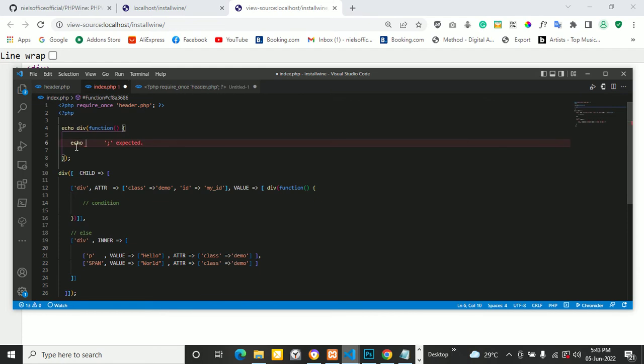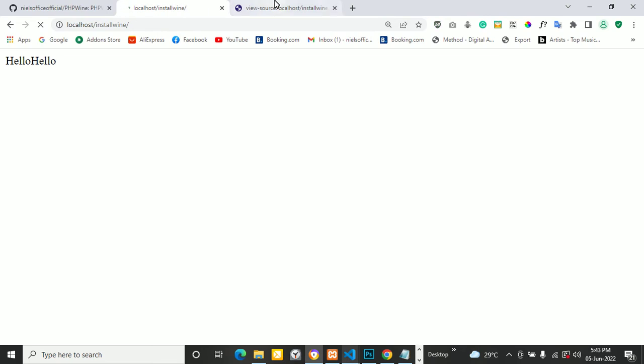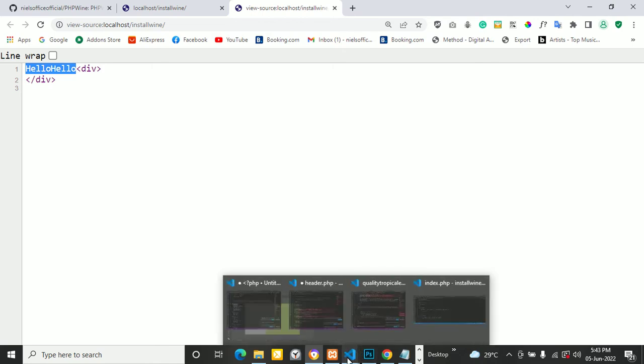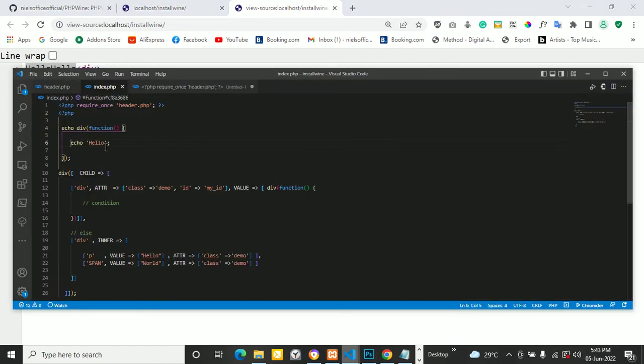So what happens if you use echo or print here? Say echo and then say hello. As you can see, it will print twice right here. And if you observe, it doesn't just print twice, it also renders outside of the div tag, right?